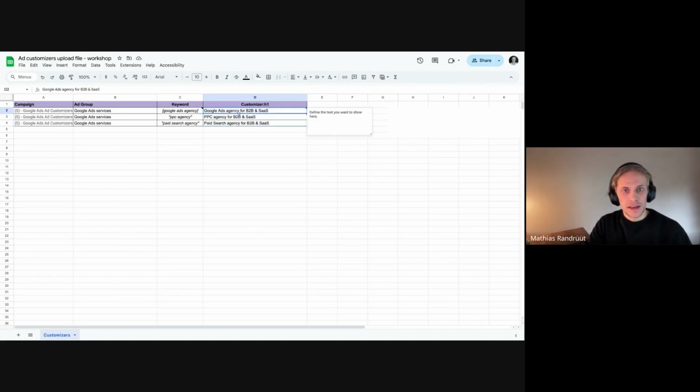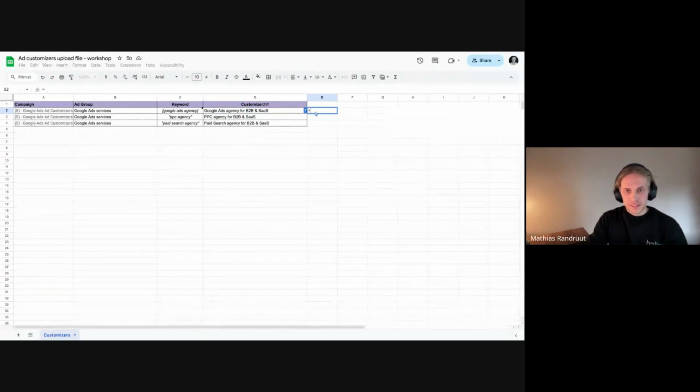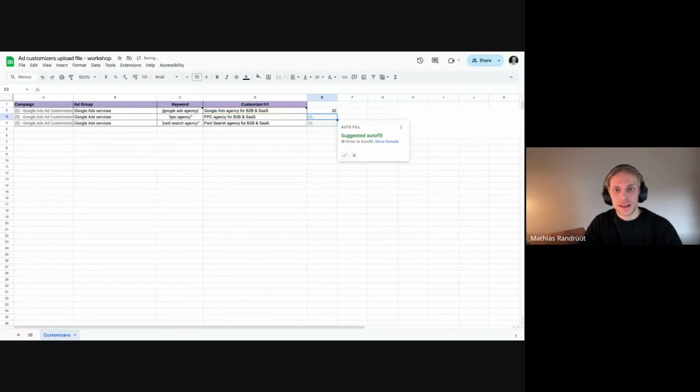So we could just add keyword insertion here, add business to business SaaS. But what you cannot do is that this headline actually is 32 characters, as you can see. So with keyword insertion, we couldn't actually do such a headline in the first place. With ad customizers, we easily can.